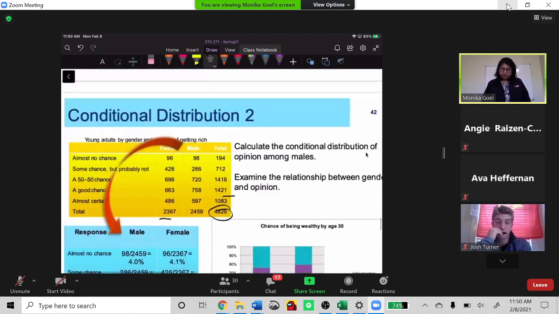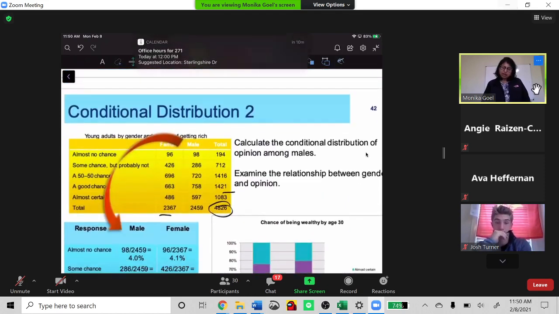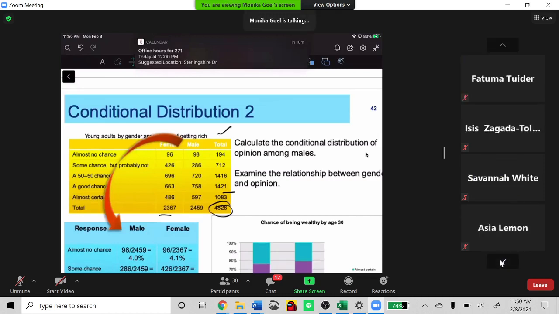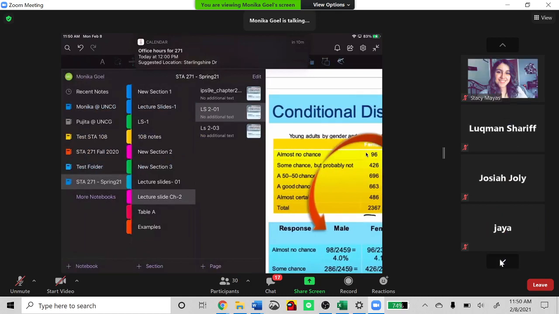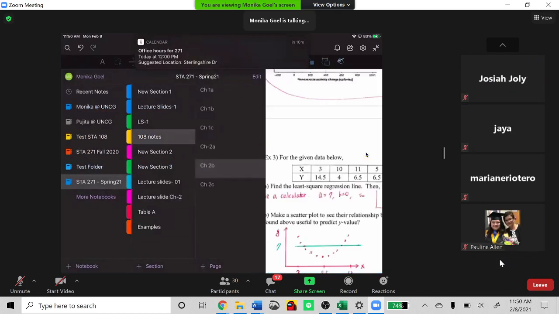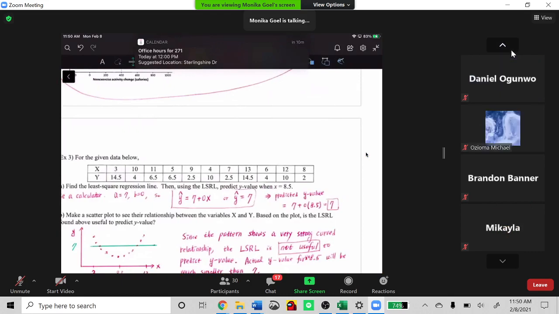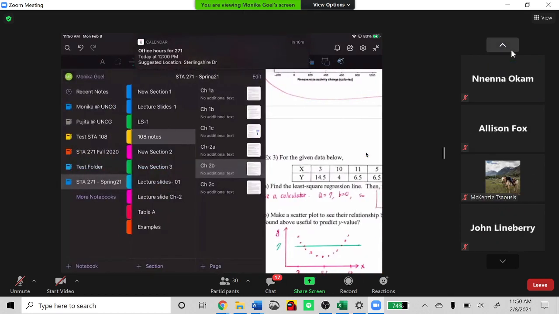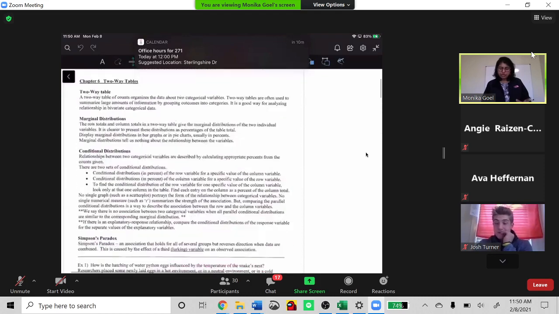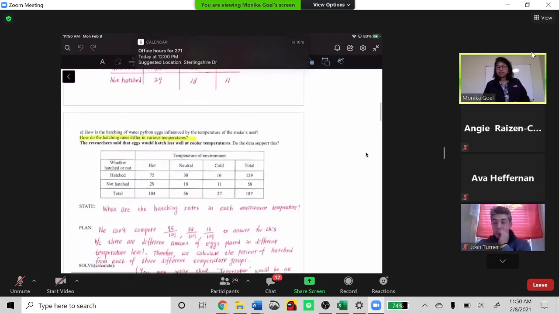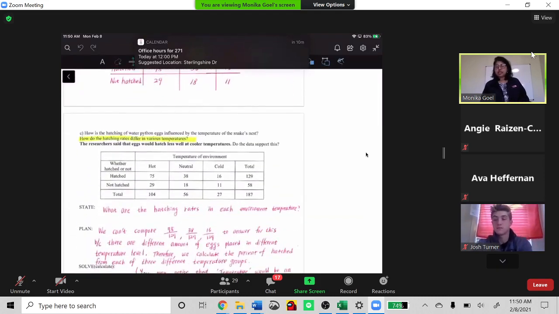There are not any other examples except this in this lecture slide. But again, in the Stat 108 notes, if you see, there are a couple of examples that are solved. And then we will be using these examples in the next class so that it will make more sense.